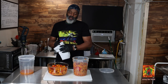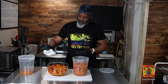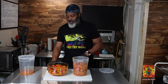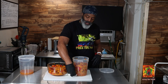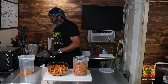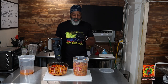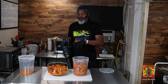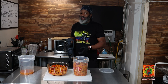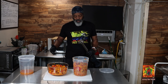Okay, now that we've gotten our peppers actually separated from the brine, we're going to break it down in two parts, because we just got so many peppers in this ferment. It's ridiculous. So I'm noticing that I'm packing it too tight. And although I think I like the outcome of it, it's an inconvenience when it comes to me actually making the sauce. So when I do the pure pepper line, I'm not going to pack it for the weight I normally pack the gallon size container for, because it's just too many peppers.